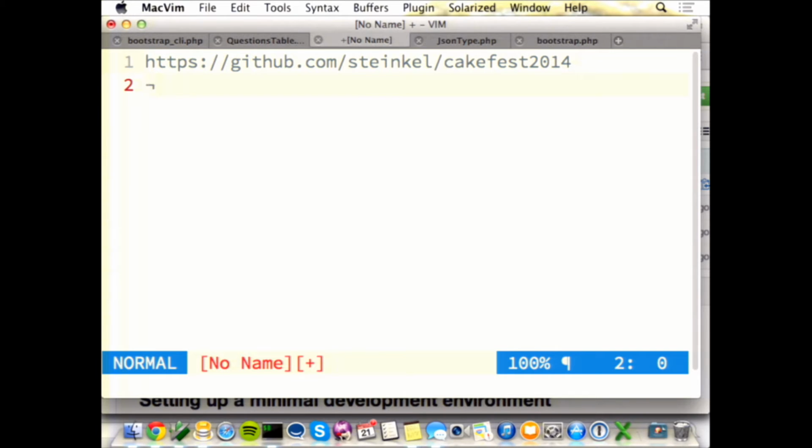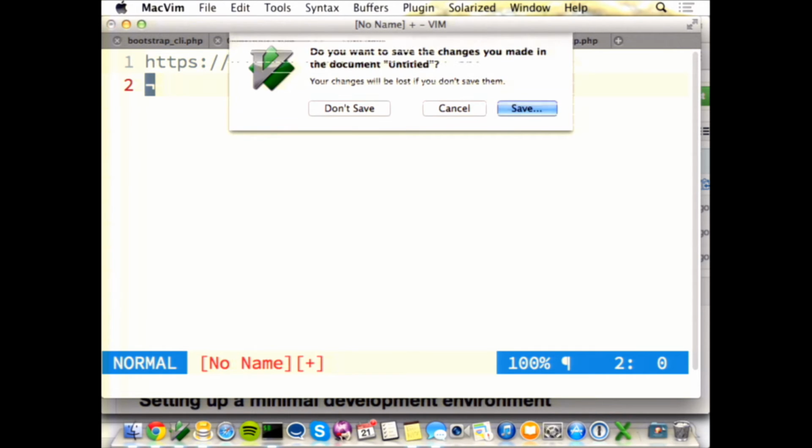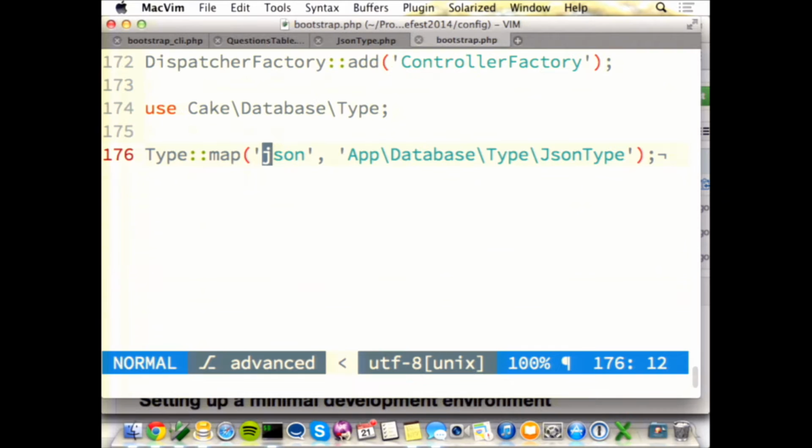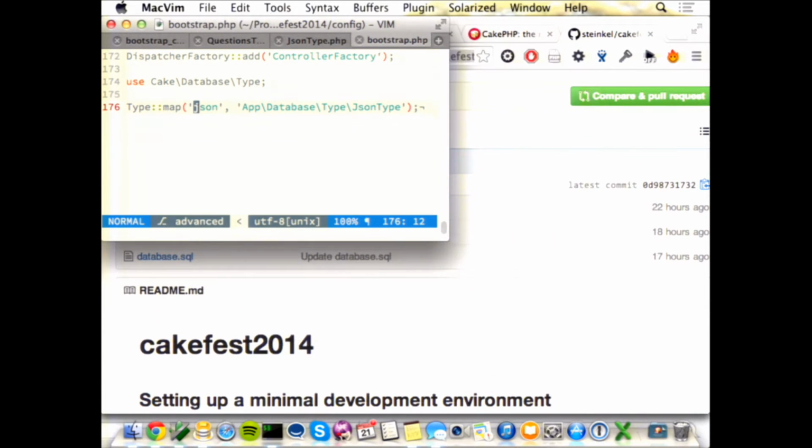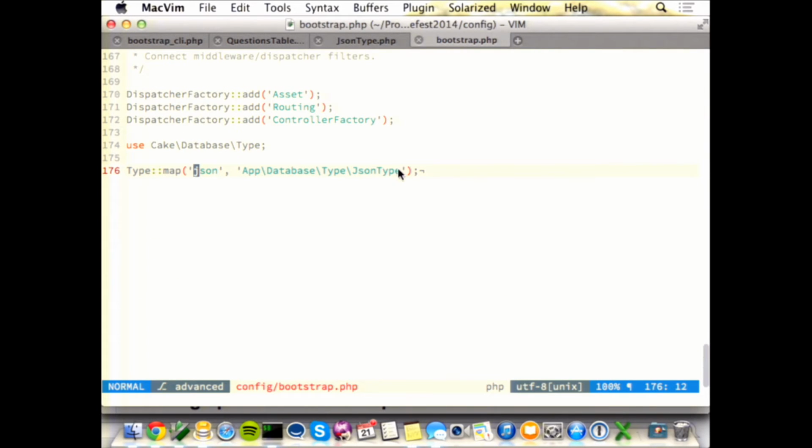It's in the advanced branch. Do you all take note of it? Yep. Okay.